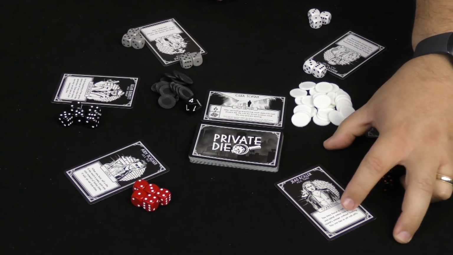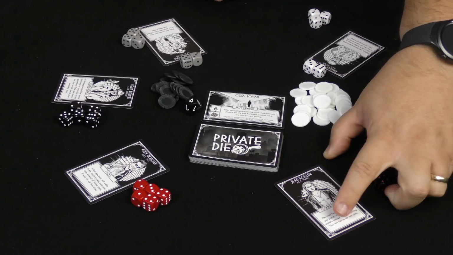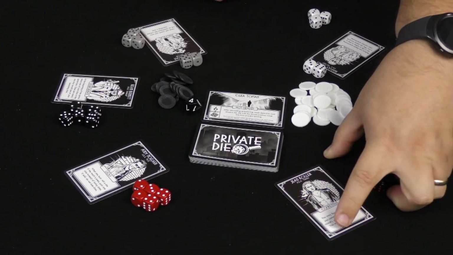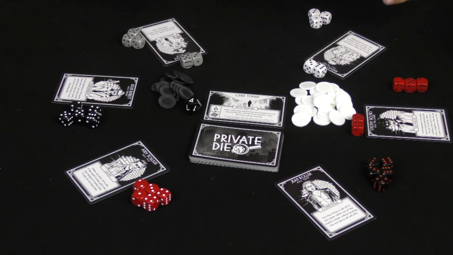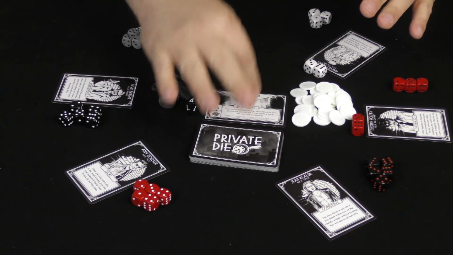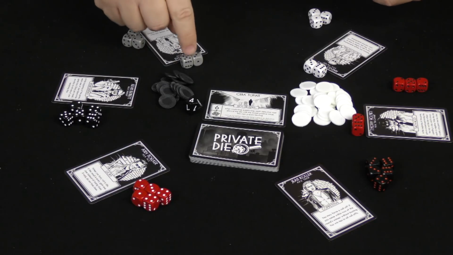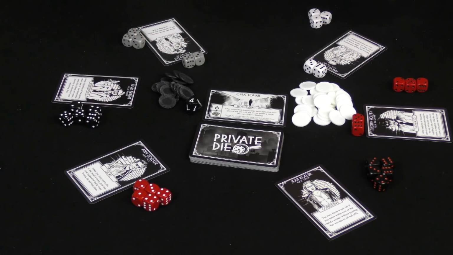Gene Caller over here says you may force a roll-off if you come within 2 of the round's winner without busting. You win ties in all roll-offs. What that means is that if you have two people who are the highest without going over the number, and they're tied, they're going to take the dice they rolled for questioning and re-roll them, and whoever has the highest result from that second roll is the actual winner.